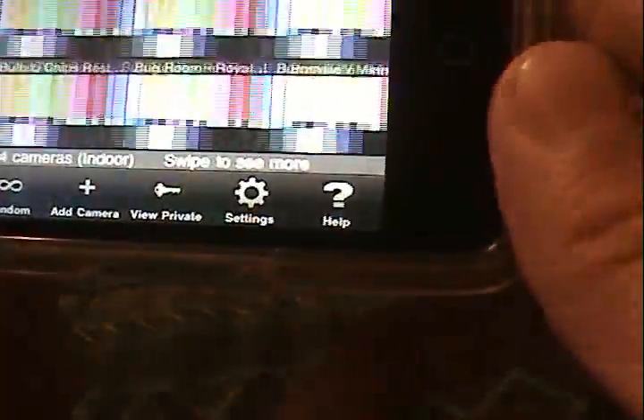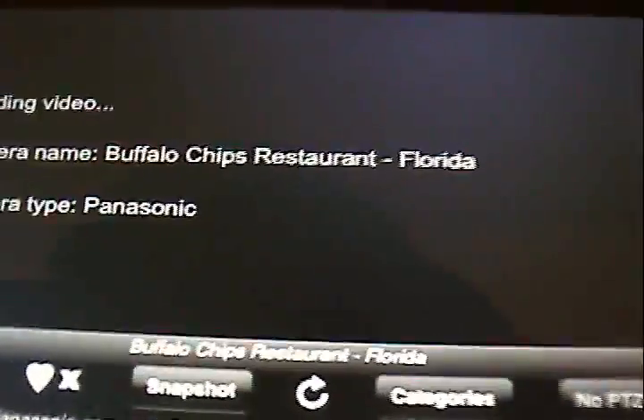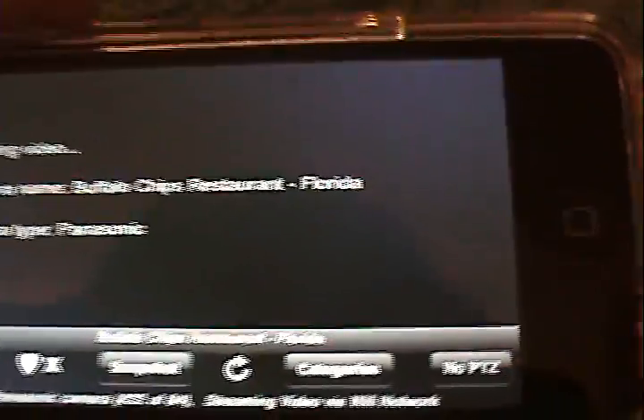That's pretty much the application. Maybe for some people this isn't the best thing in the world. Here's some people in a bar in Florida — Buffalo Chips Restaurant. Maybe for some people it's not the best thing if you're not into the whole eavesdropping thing, but I always think it's kind of cool to spy on people and have them have no idea you're watching them. Watching them go about their business. You never know what you're gonna find, though. I found webcams that you can adjust and go right into someone's bedroom window.